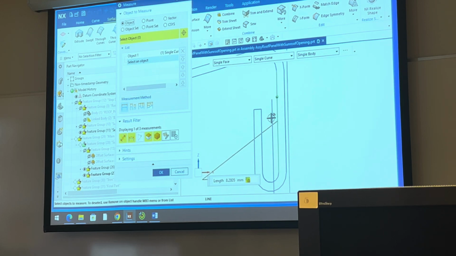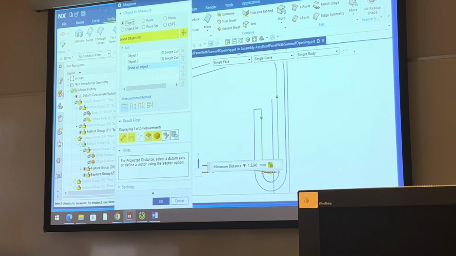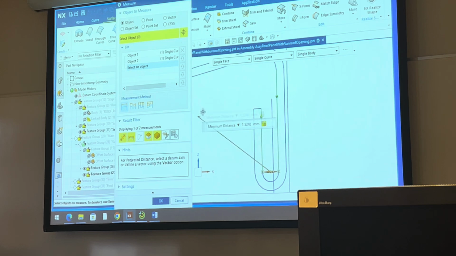From there, under object, I can pick another line. And it's weird. See, sometimes it doesn't just grab the line. Other times it grabs the whole section. If it doesn't grab the line there, just wait for the 3 dots, set it to line, and you should get 1.542. Oh, that's what mine keeps showing.